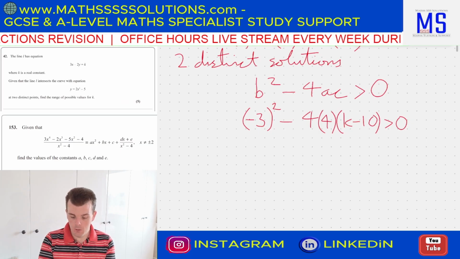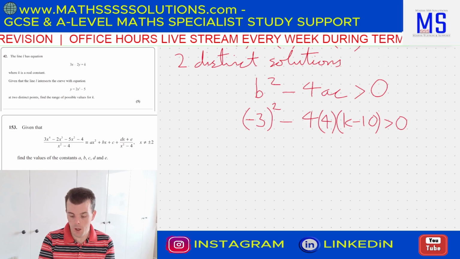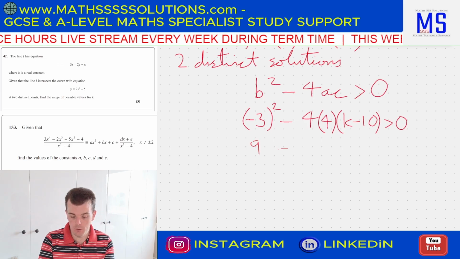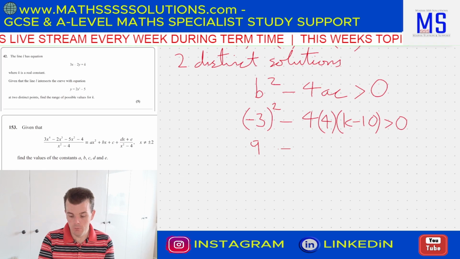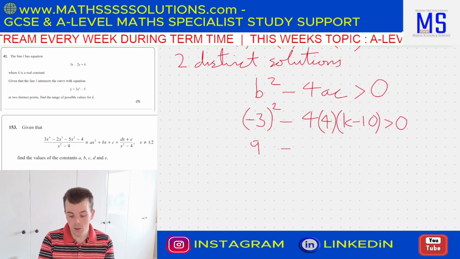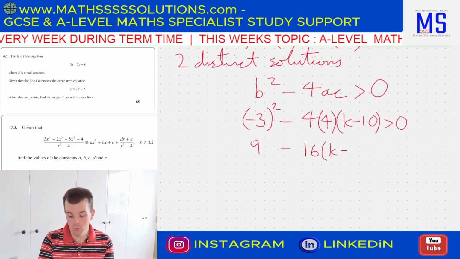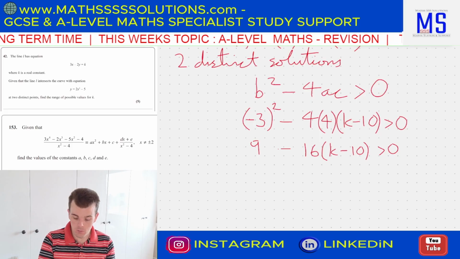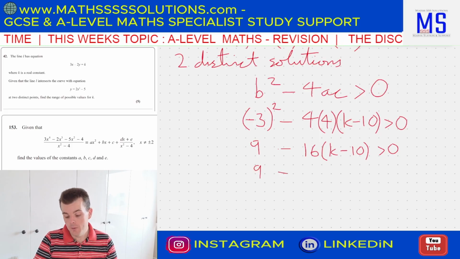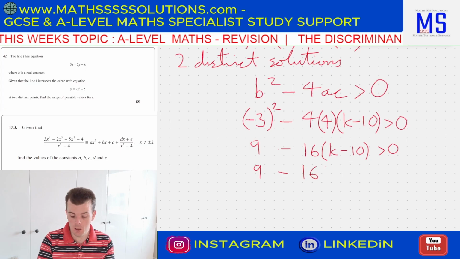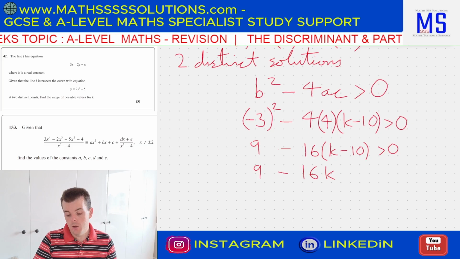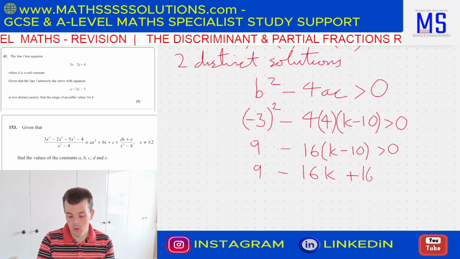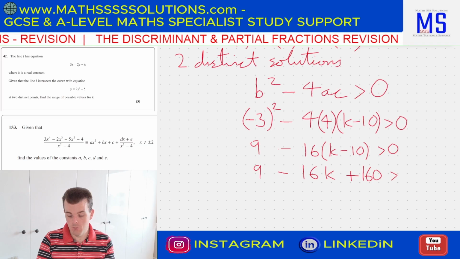Right, let's multiply this out to see what results we get. To me, this looks like it won't form a quadratic inequality that you have to solve. But remember, if it's a quadratic inequality, you have to draw the graph in terms of k. And just be careful here, when you are doing the minus 4 times 4, that's minus 16, I would do it in 2 steps. When you multiply out the brackets, just remember, it's minus 16 times both values. It's very easy to make a mistake there if you're not alert. Minus 16k, that's absolutely fine, but do not write 16 times minus 10, it's actually minus 16 times minus 10, which is plus 160. And that is greater than 0.